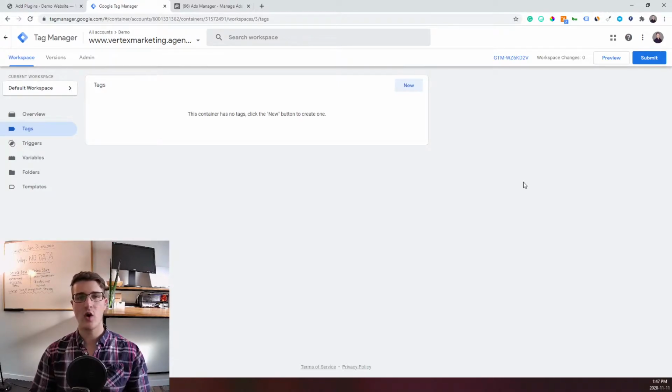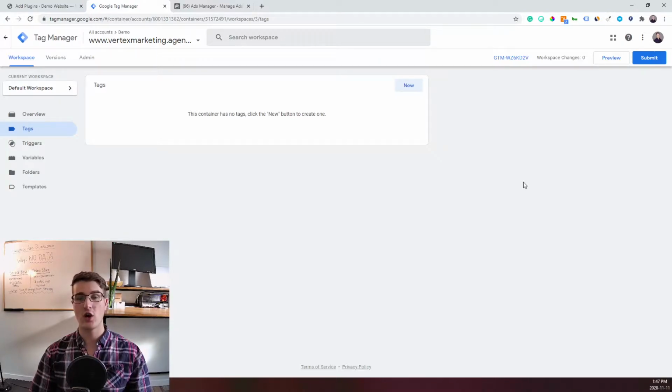But as you go and you want to track different things or more things, you're going to need to be able to have tags or codes firing off based off specific events and a lot of other different things. And for that, you need a tag management system. And also, imagine if you have the Facebook pixel, the LinkedIn Insight tag, the Twitter pixel, Google Ads conversion tracking. All these different things would have to be also installed on your website.